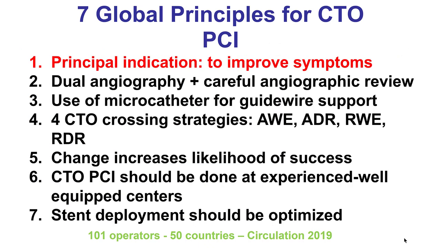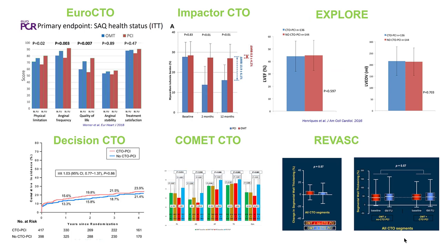The first principle is about the indication. The main indication for performing CTO-PCI is to improve symptoms. We have six randomized control trials that have compared CTO-PCI with non-CTO-PCI, with the Euro-CTO study showing benefit in terms of symptoms at one year. However, this was not seen in the DECISION-CTO. There was symptomatic benefit in the two smaller Impactor CTO and COMET CTO studies, whereas Explorer and REVASC looked at ejection fraction.